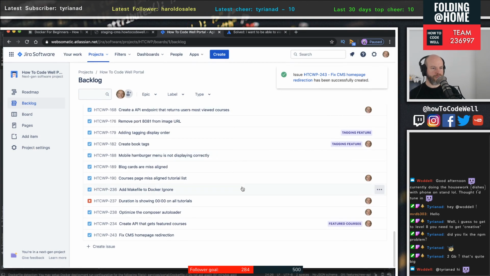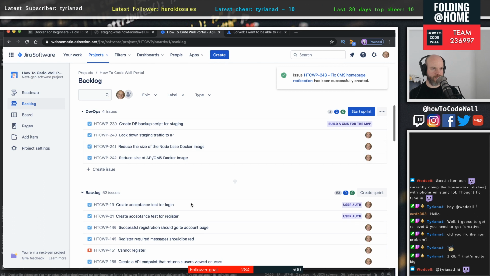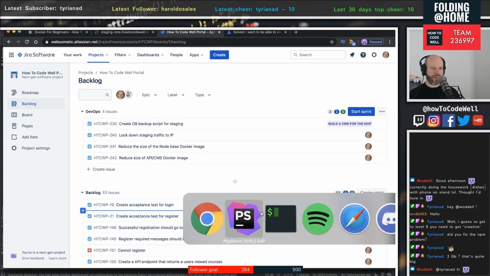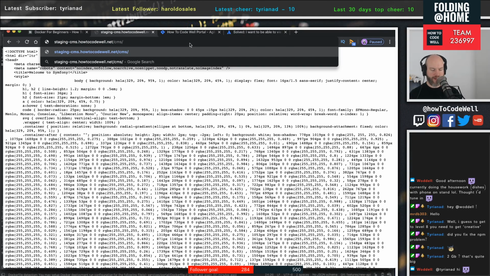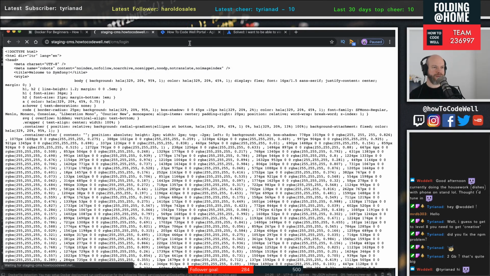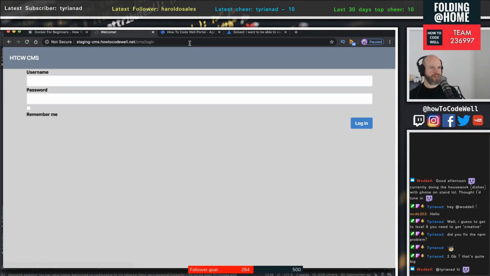I'm going to go through these and then sort of divvy them up. I've already got some DevOpsy tasks for myself. But essentially, this needs to go to /CMS login, because what's happening is that this is getting confused as to, is this the CMS or is this the API? This is the CMS.